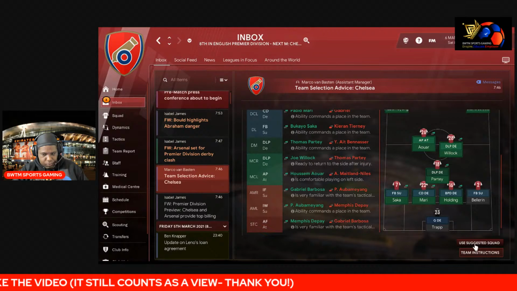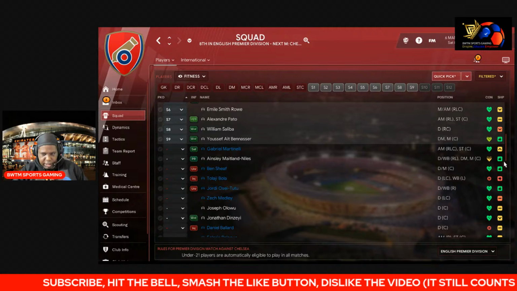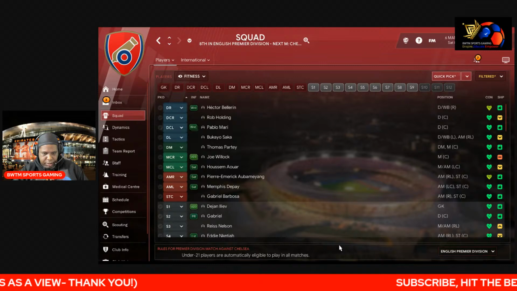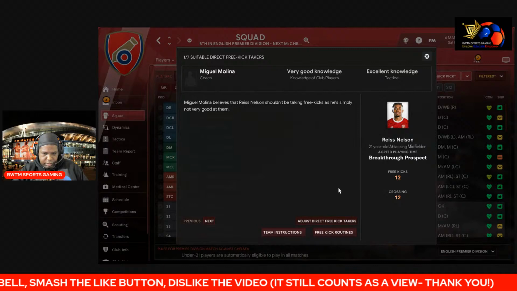Team instructions. The only thing I would change is the way the team are playing. So, again, Depay to the left, Aubameyang to the right. I'm happy with that. Why Saka's playing left back, I'm not sure, but he seems to be happy with it. Okay, that's nice to know.